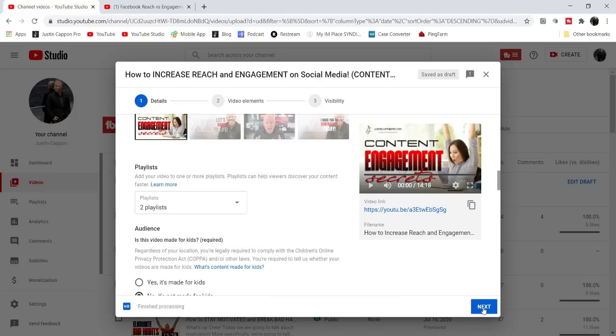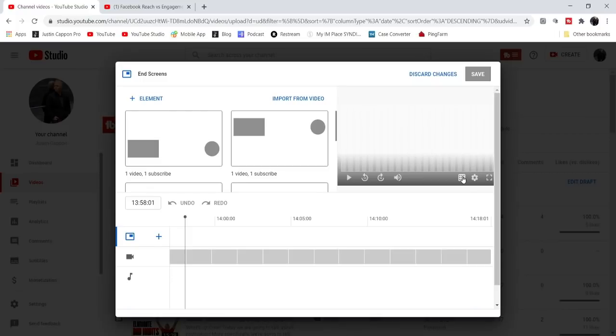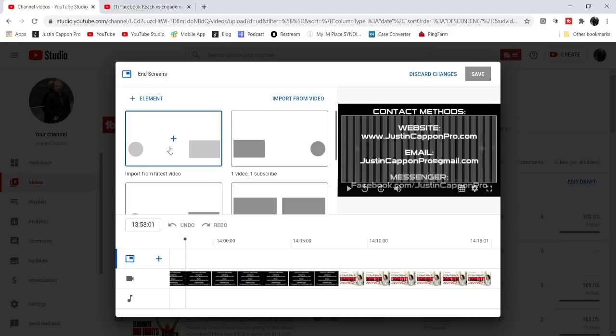The next thing you want to do when you hit this next button, once your video is uploaded and you've got all that work done, you've got the option to add an end screen and an info card. So let me just do this real quick for you. If I click on add an end screen, basically what I'm doing is telling YouTube that I've got some other great content I'd like to show, and I want to link a YouTube video to send them to after this particular video is done.